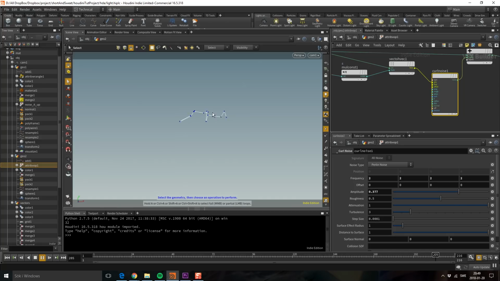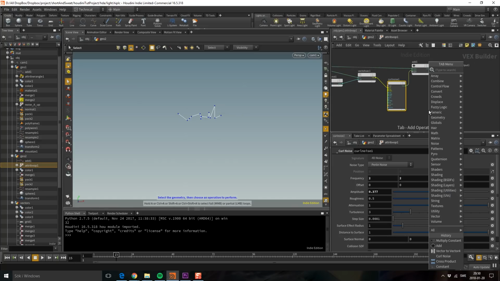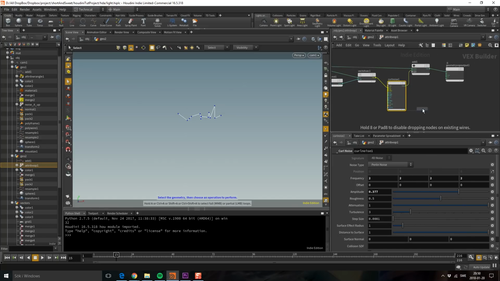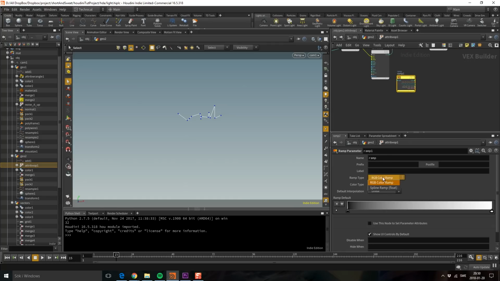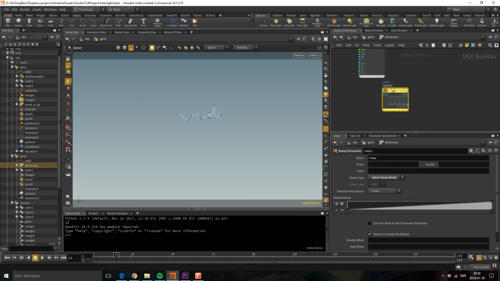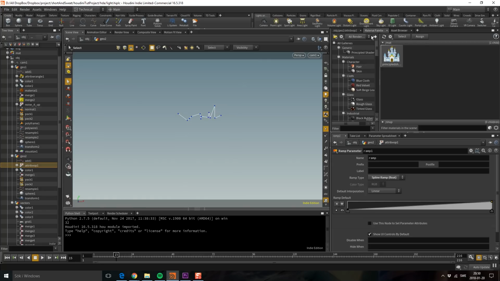The next thing I want to do is that, because now all the points are moving equally, I want the anchor point not to move at all, then less in here and most in the middle. So one way to do that is to drop down a ramp. So I'm going to drop down a ramp here, and for the ramp I'm going to have a spline ramp, and the ramp needs an input, and if the input is 0 it will be this value, and if the input is 1 it would be this value. In other words, I want this guy here to have a value of 0, and then I want an input value that counts up until it's 1 at this point. And that is really easy to do.